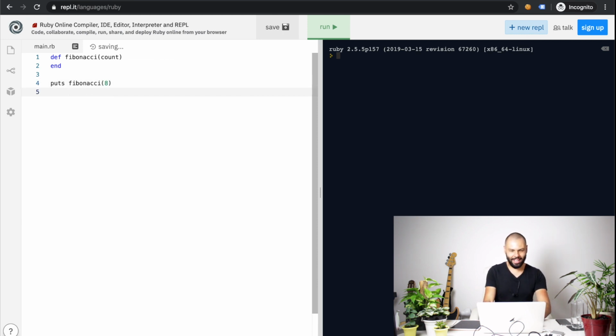That's it. And just a reminder, the Fibonacci sequence will be 0 and 1 and 1, because this is the sum between 0 and 1, and 2 and 3 and 5 and 8 and 13, 21, 34, 55, and so on.